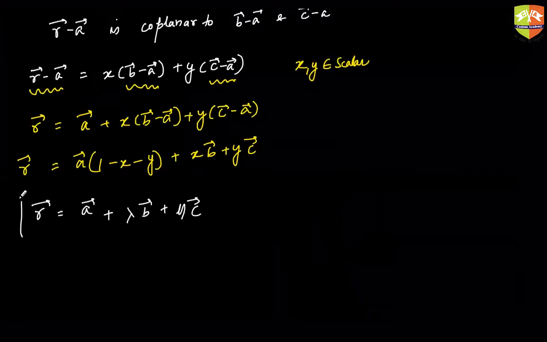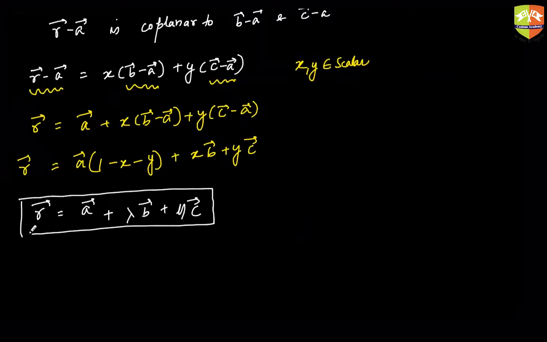So this is another form of the equation of a plane, but this is very less used. You will not see this in at least your NCERT books. In some international books, yes, they talk about it, but you will not find it in your NCERT book. So you could also write down the equation of a plane passing through three points in this form. This is called, by the way, a parametric form, because lambda and mu are parameters over here, because as lambda and mu change, then only you get different points on the plane. So if I give you an equation in this form, will you be able to write a Cartesian form for it?